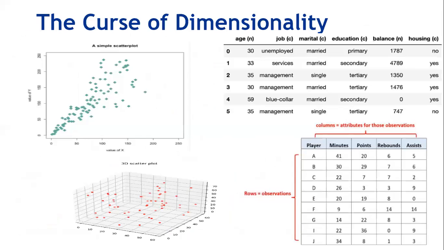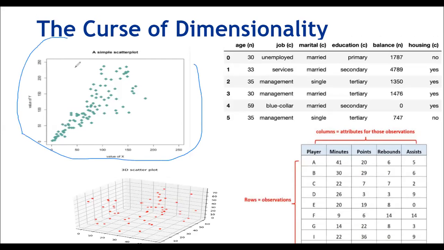Before moving into the depth of dimensionality reduction, we will understand the curse of dimensionality, because here we are going to deal with a data set that has a huge number of features. So how do we visualize it? Definitely, if you have a lot of features in your data, it's not easy to visualize. Let's take an example. You can see a very simple scatter plot between two variables. On the x-axis you have one variable's values, and on the y-axis another variable's values, and based on that there is a scatter plot.